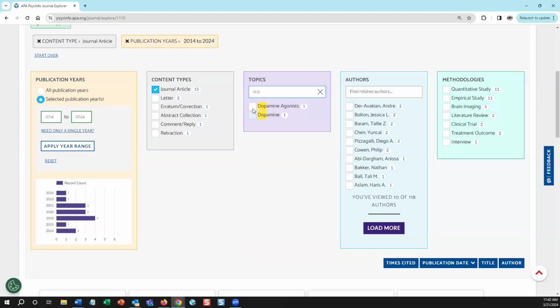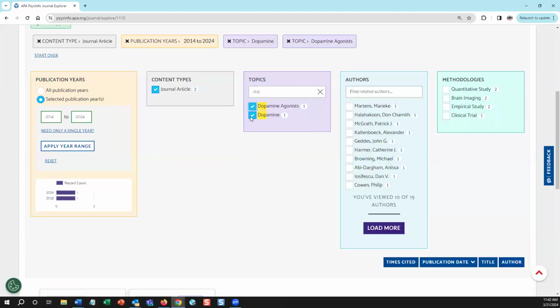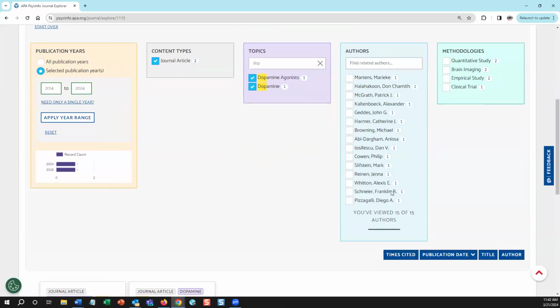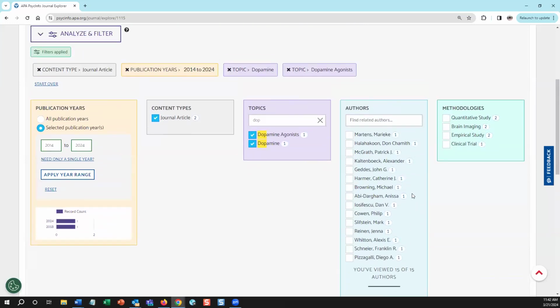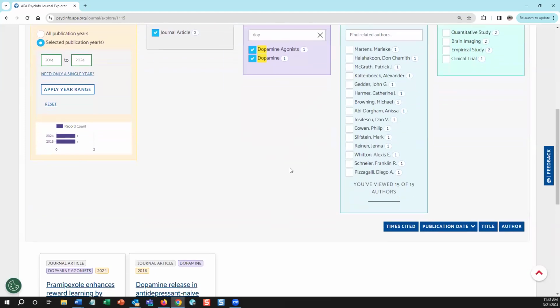So I'll select both dopamine and dopamine agonist. For authors and methodologies, I don't need to select these at this time, but you can load more to see the full list. So this is just one example of how you can use these analyze and filter tools to get 13,000 journal records focused all the way down to just the 2 that I'm interested in today.